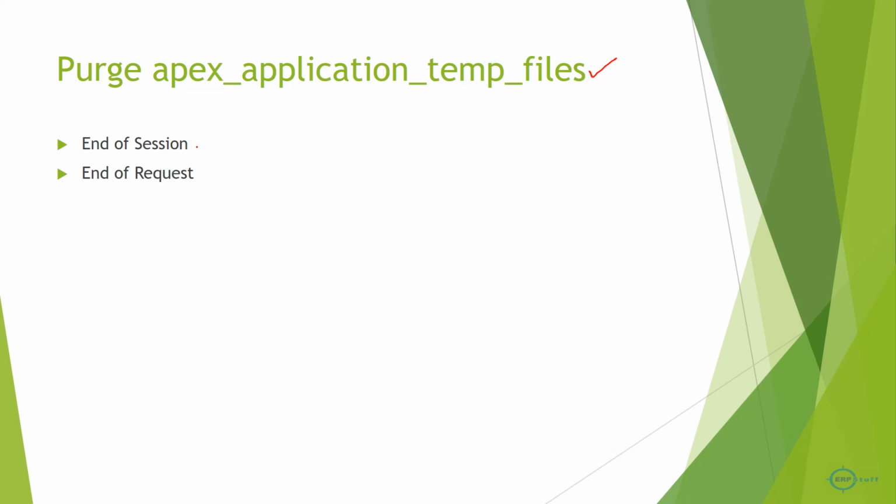One is end of session. If you choose end of session, the files will remain in this temporary table and will only be removed or purged when you close or end the session. But with end of request, once you submit the page, that's it. On the next upload, the temp files are no longer there. This is how you can use these two settings. I will show you where you can make these settings.